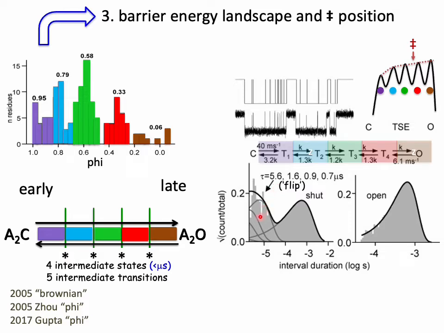We predict that there are shorter components, but the resolution of the patch clamp is roughly around 10 microseconds here. So what you would only see is this rising phase of the aggregate, which is the dark line here, the sum of all the components, which you would obviously only fit to a single component and call it 5.6 microseconds. So that's why we think flip is really an aggregate measure. It measures a bunch of different states.